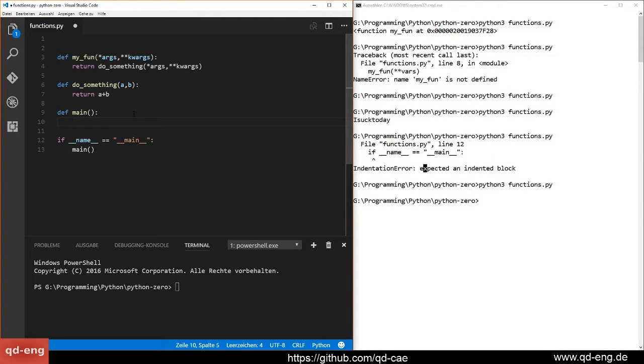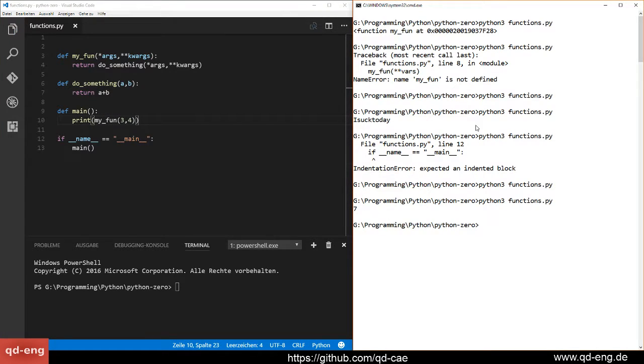We can now call my function, okay? And we simply input a equals 0. We can just use 3 and 4, and it should print it out, because otherwise we don't have any use from it. And what it's coming out is 7.